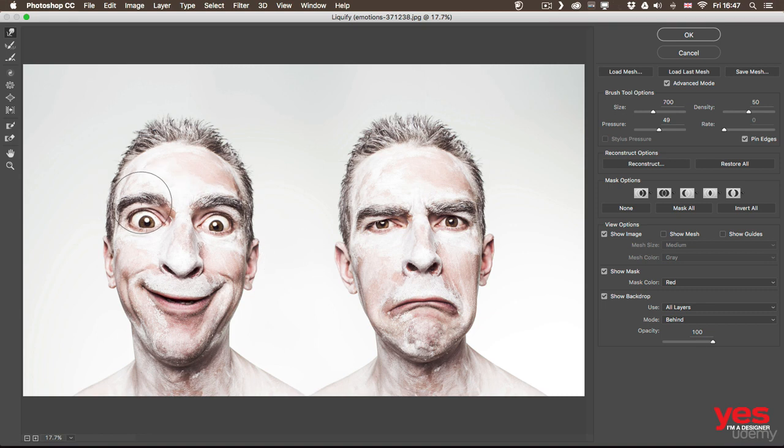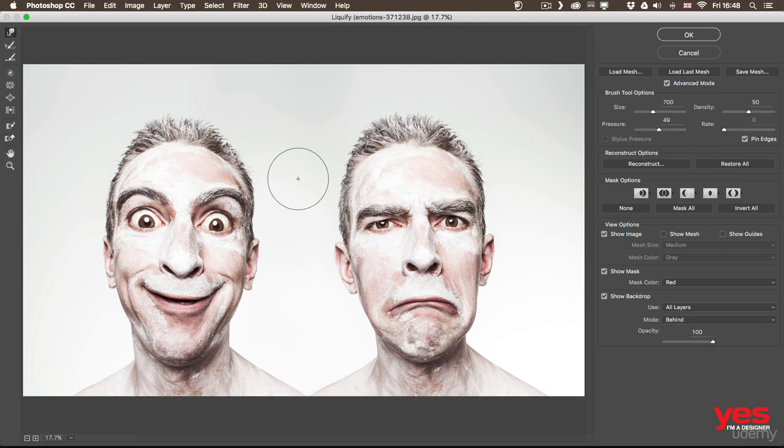If we want to make it look surprised, we can drag the eyebrows up, which will again just make the eyes even bigger. Or if we want, we can mask the eyes, just for this example here. So we can separate it better from the eyebrows. So if I mask the eyes out like that, then I use my forward warp tool and I just drag the eyebrows further up. That way we separate them from the eyes. Like that. Okay. We can always get rid of the mask now. So we only needed the mask for the eyebrows.